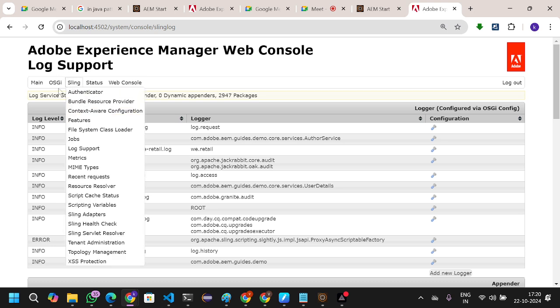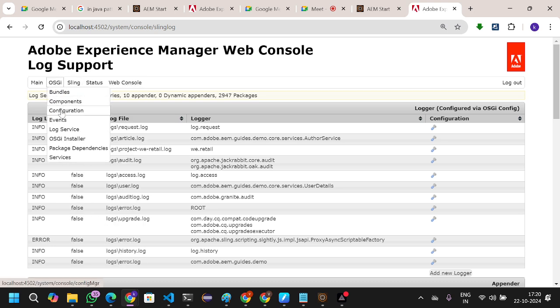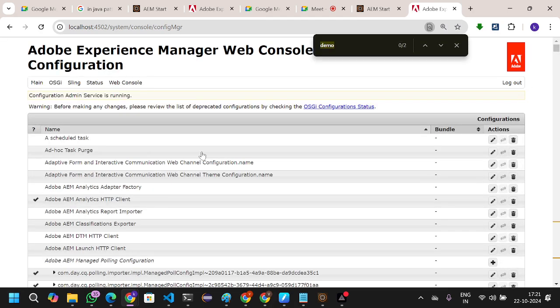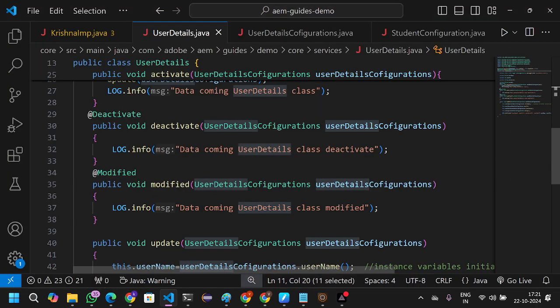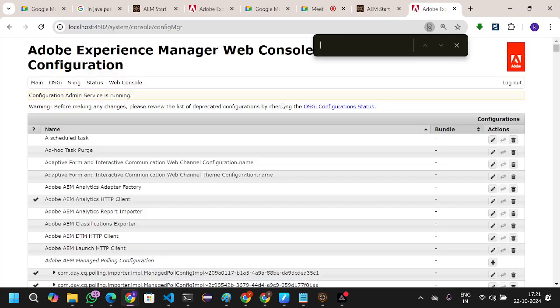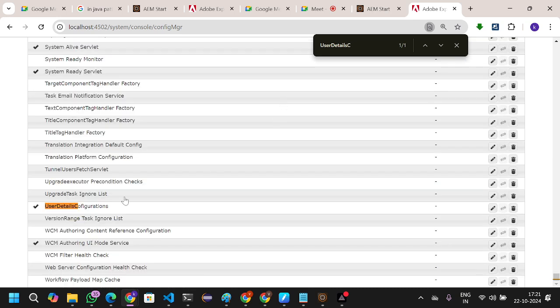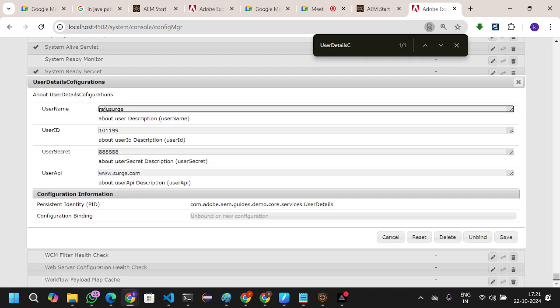Okay, now we can go to OSGi configurations. Give the class name. The class name is User details configurations. Okay. Click on that.